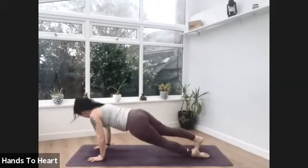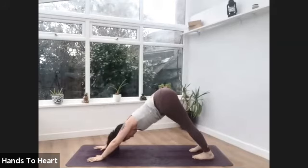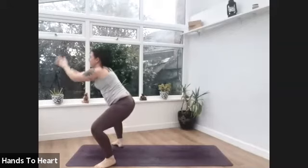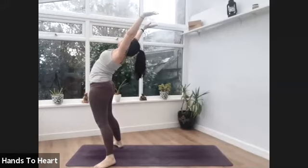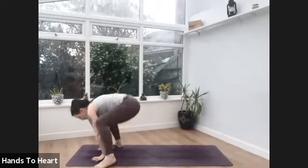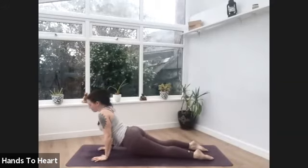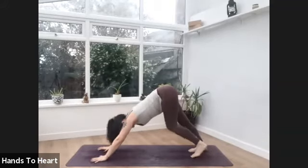Got one more to do. Take a breath. Stepping up to outside of the hands, into our squat. Reaching up, inhale. Exhale, squat back down. Hands come to the floor, stepping the feet back, moving through your vinyasa. And coming back into downward dog. Well done.